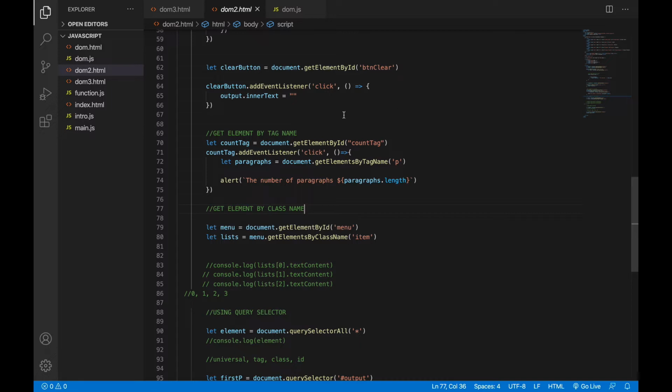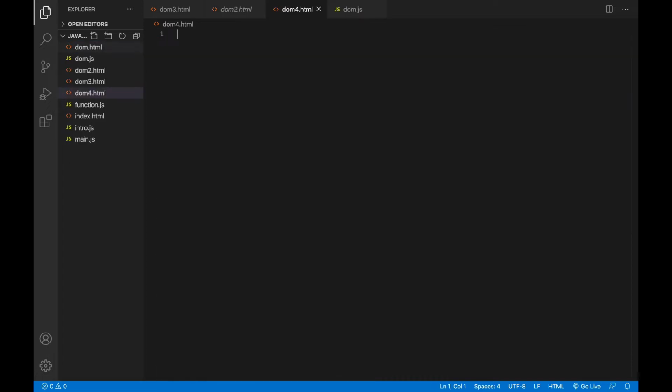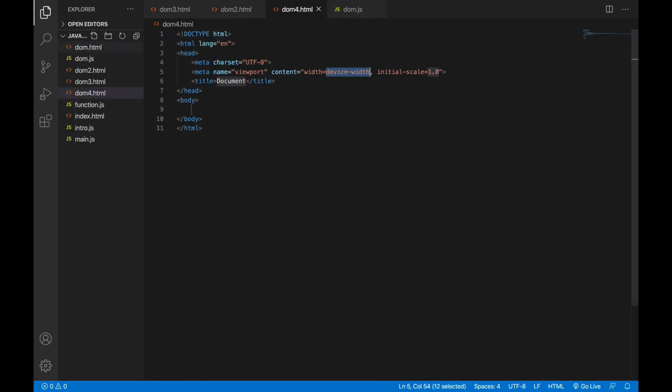So I'm going to create a new file. It's still part of the document object model, so I'm going to call it dom4.html. So I'm going to bring HTML up.